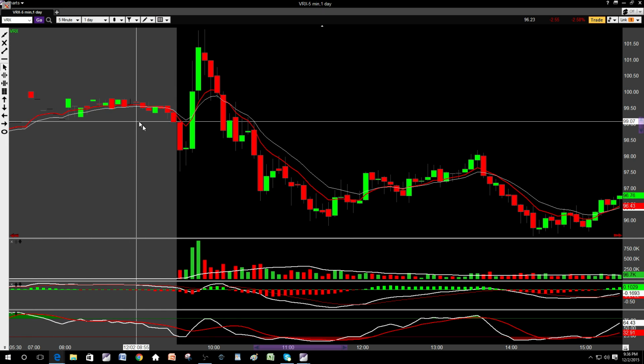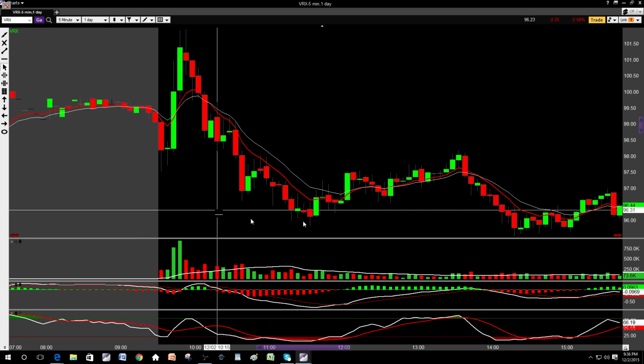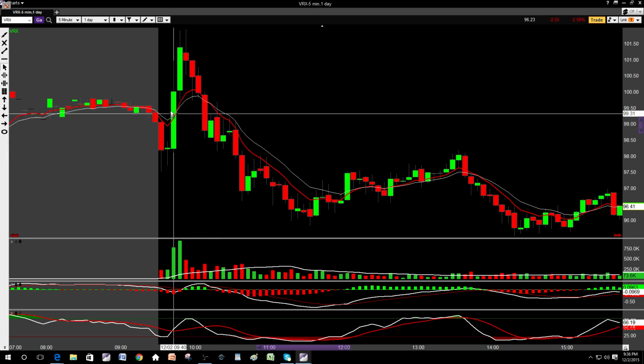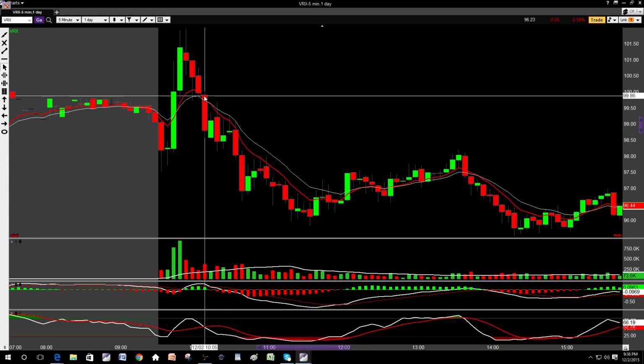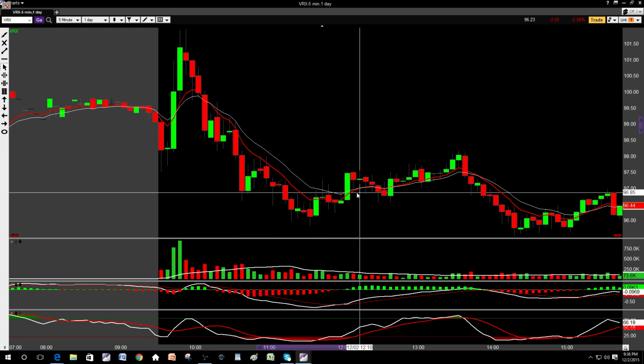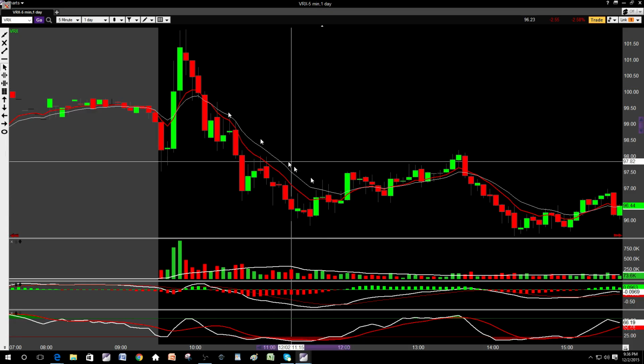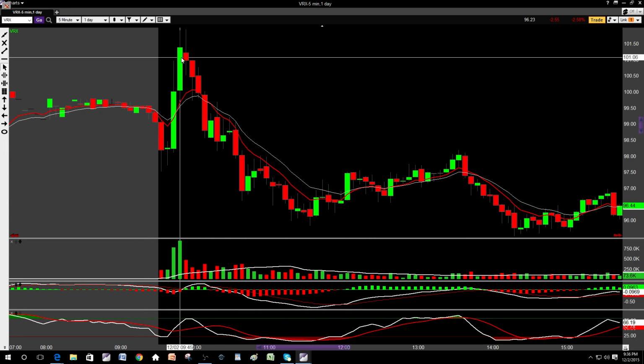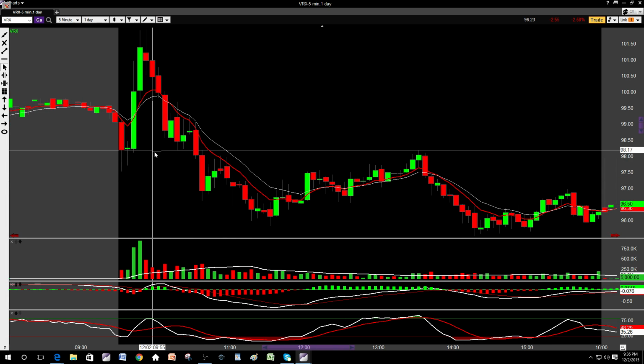That's VRX right up there. So this is VRX. If you were just using moving averages, you would go short at this point here. You would have gone long at this point here. You would have ridden this short all the way down over here. When it crossed, you would have gotten out. Great short, great long. You'd be cool with this position. Nice money. You're banking.